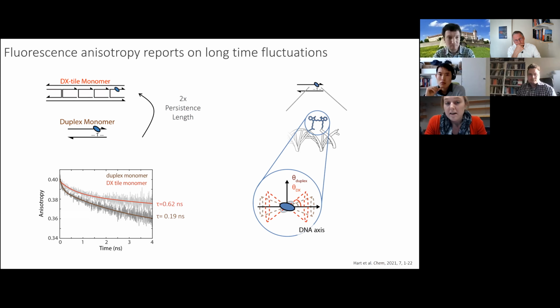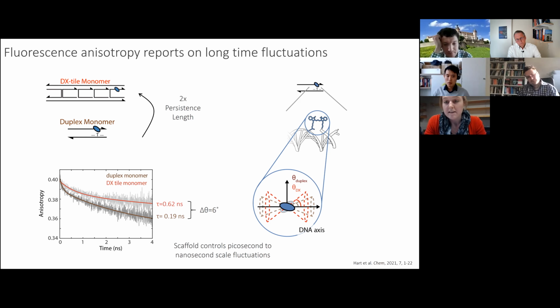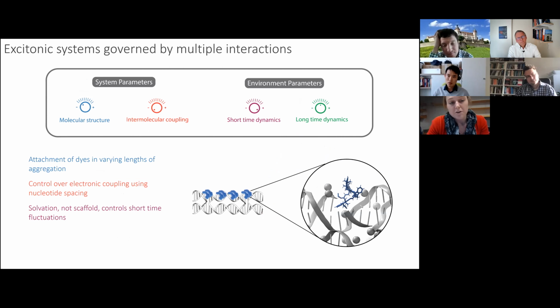And when we think about these fluctuations from the anisotropy within the context of a relatively simple microscopic model, we can also pull out some differences in a fluctuating cone angle that allows us to model our chromophore on top of an already fluctuating scaffold. And so with this, in addition to the differences of time scale, we also see a difference in these angles, thus suggesting that the nanosecond timescale or long timescale fluctuation dynamics are indeed controlled by these different scaffold environments. And so this checks our final box on how we can control these different system and environmental parameters over both short and long timescales.